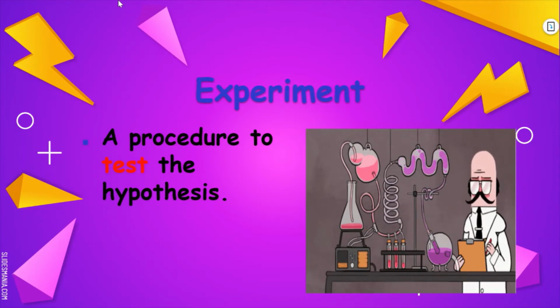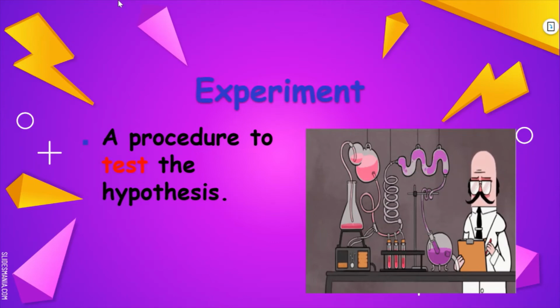So, just observing salamanders that are in other different environments, maybe not next to a factory, and then looking at the ones that are next to a factory. Maybe try to find similar factories that have salamanders nearby and see if their tails are curved, right? So you've got to test your hypothesis by checking the salamanders and their environment, maybe testing the soil and seeing what kind of pollutants are there, and then maybe drawing some blood from the salamander and testing to see if they've got lead or some other kind of metal or toxic chemical in their system. Right, so this is how you would do it out in nature.